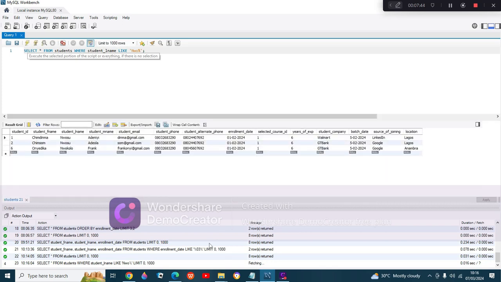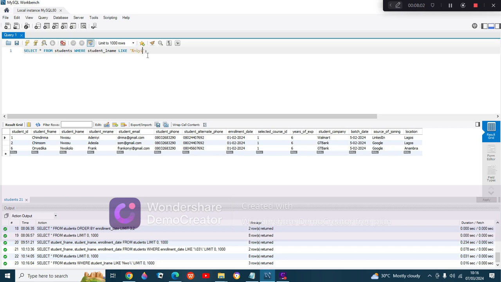Fetching, fetching. Wow, like I said, the three came out. So that is for the beginning. Now let's look for those whose name ended with ni. Like I said, the same thing: you put your wildcard in front. That means anything can be in that front. Then we write ni.